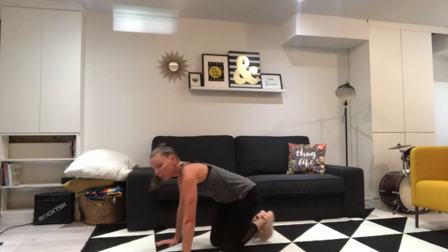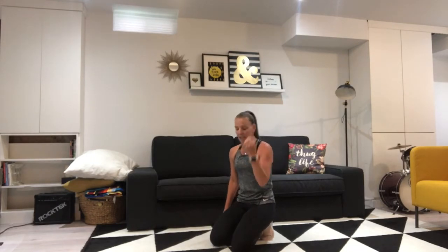Okay, so it's the same format where we did with lower body. You've got 3 sets of 10. This time though, we have 4 exercises to hit our upper. So we've got push-ups, then we're going to stand up.